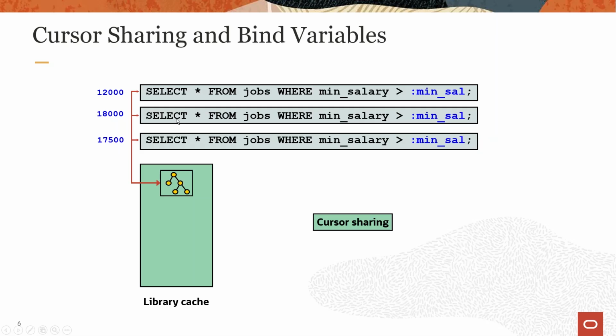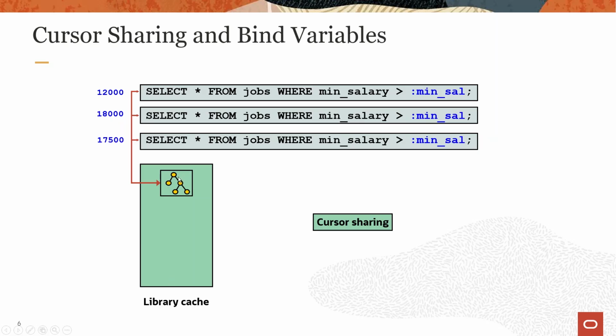Now, suppose somebody executes exactly the same statement using the bind variable min_sal, but that person has given that bind variable for his session the value of 18,000. It will see if it can find an exact match of that SQL statement inside the library cache of the shared pool.